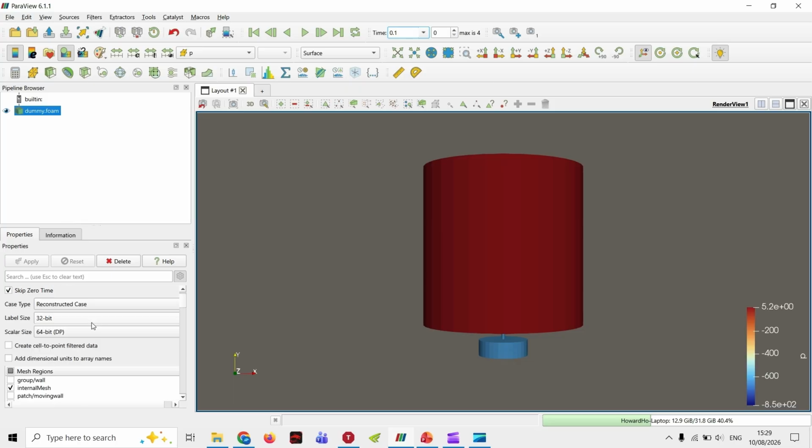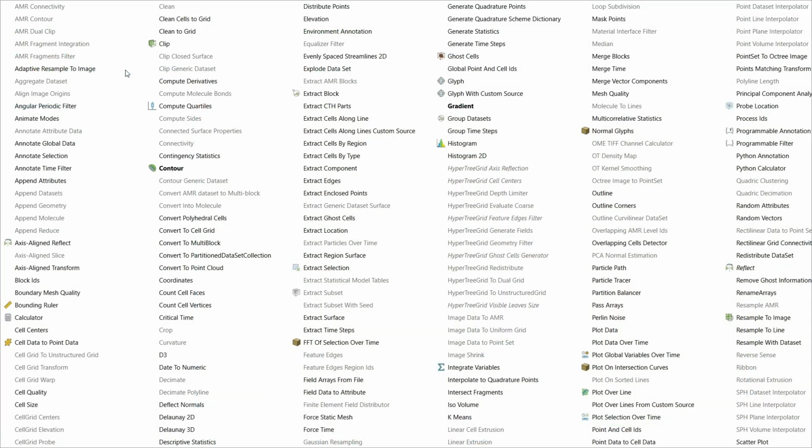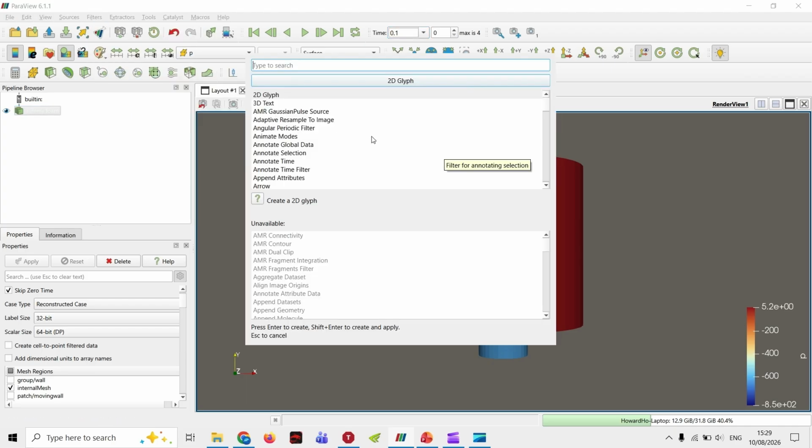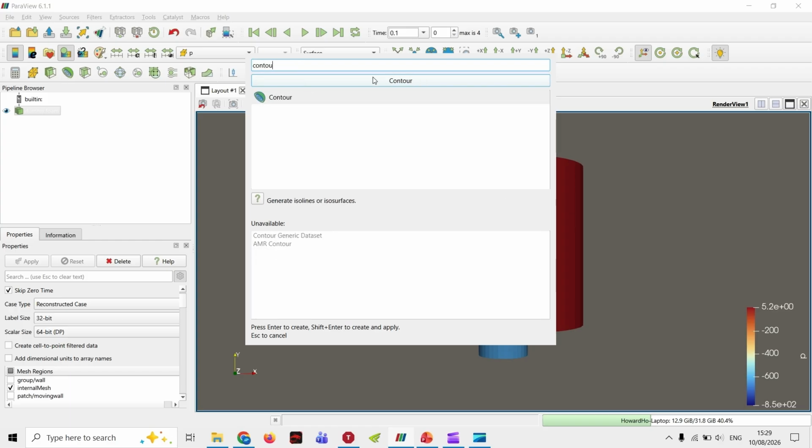So first thing we're going to do is look at how to generate Q-criterion contours animation. In part 1, most of the filters we've used are basically attached for us on the hotbars, but you can also find the same thing under the filter tab. Now, if you go into alphabetical, it shows you everything. For some reason, the resolution glitches out some of it, but you can also manually search it if you know what they're called. So, for example, if I want to get a contour, it shows up. But right now, we're gonna get gradient.